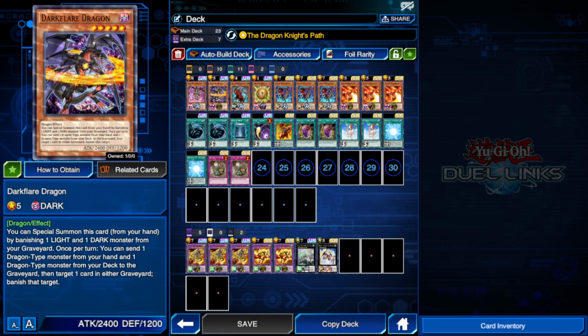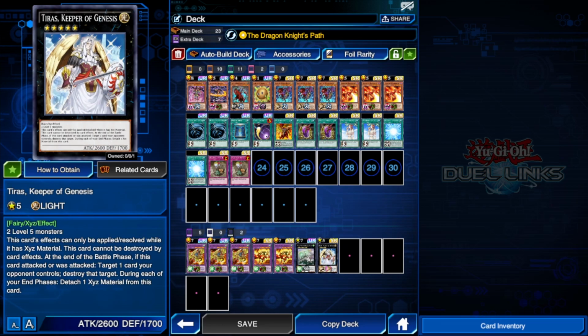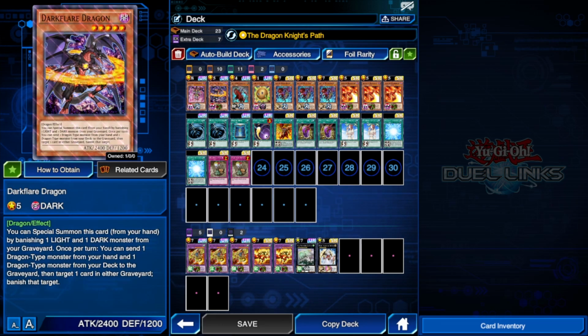We're playing one Dark Flare Dragon. I can't tell you how much I love this card, honestly. It's pretty good if you want to take up the utility of discarding a Dragon-type from your hand, then you can send one from your deck to the graveyard. It's really strong because it can set up cards such as Dragon's Mirror, but honestly, just banishing a Light and a Dark from your graveyard to special summon this is pretty nice because it's another level 6 2400 beat stick, and it does give you access to Rank 5s if you want to play that, such as Tiras, but you don't really go into that too often. But it just has some utility, which I do like.